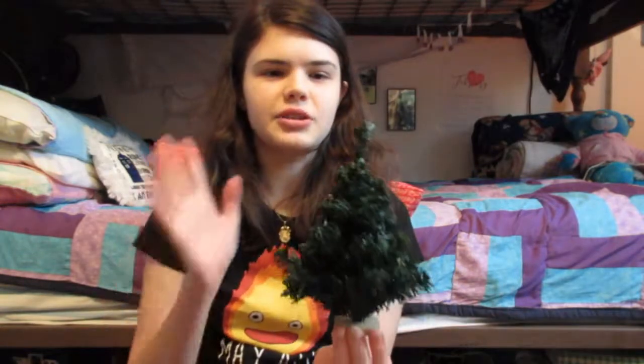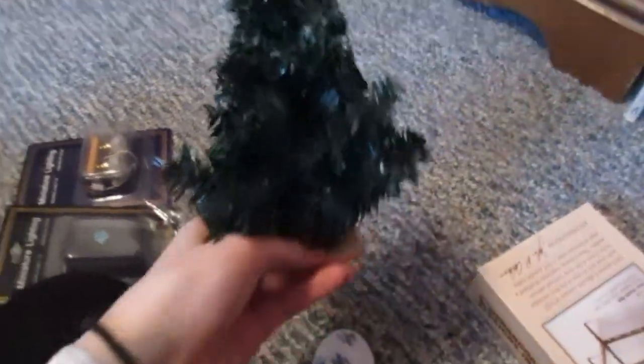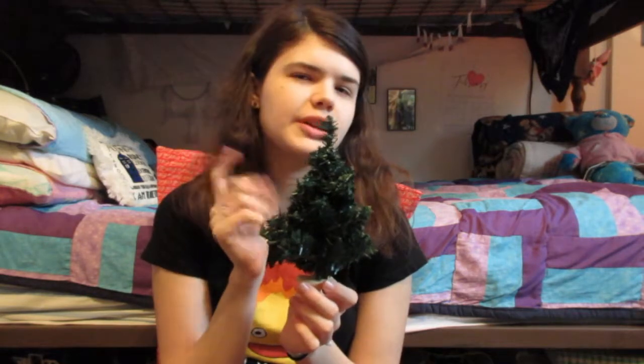They sent it in a really big plastic bag with bubble wrap. This is something I actually bought off Amazon — it arrived the same day as my grab bag. I wanted a nicer Christmas tree, better than the bottle brush trees everybody gets for dollhouses. I wanted one that looked more realistic, more like my mom's. It was about five bucks plus two dollars shipping from the UK, and I think it looks very pretty. It's a good scale for the dollhouse and now I have ten months to decorate it for Christmas.